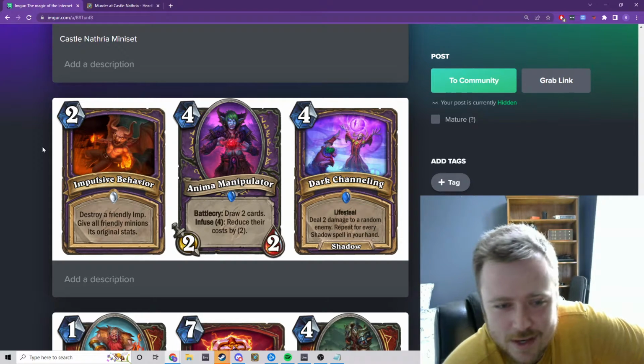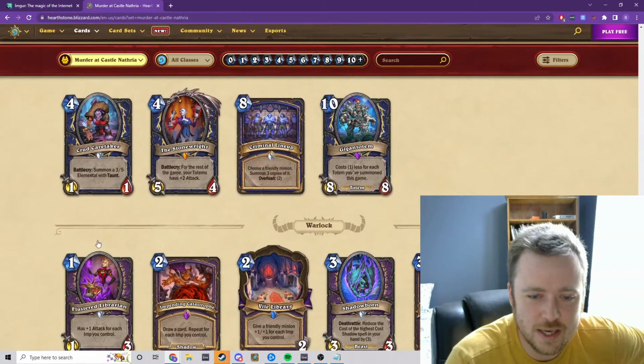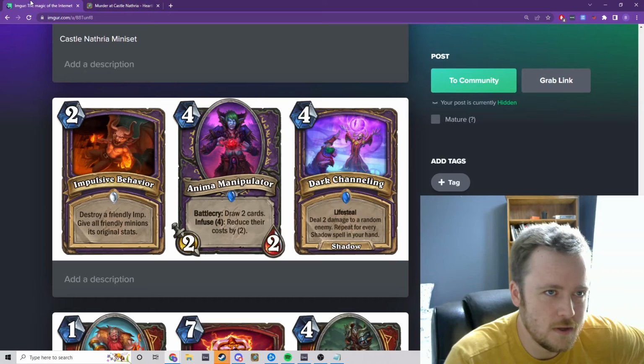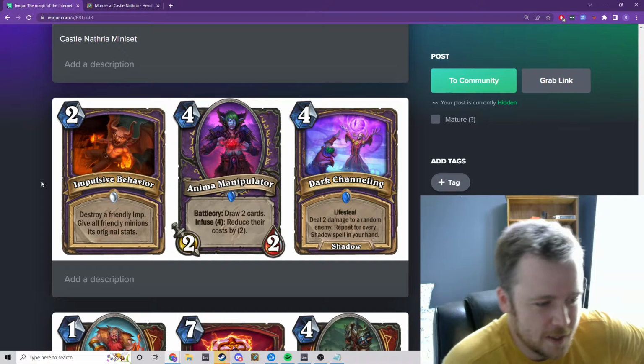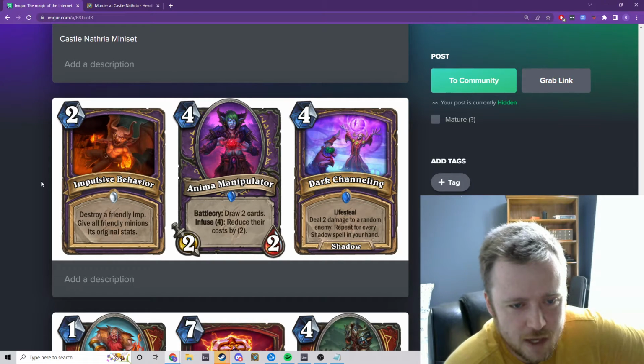Okay. So Warlock got an interesting set. They got Imps and they got Shadow. So for Imps, I wanted to make a pun. Impulsive behavior feels perfect. Originally, this was 1 mana. I'm pretty sure that would be absolutely busted with Flame Imp or the 2/5. At 2 mana, this is still probably reasonable.